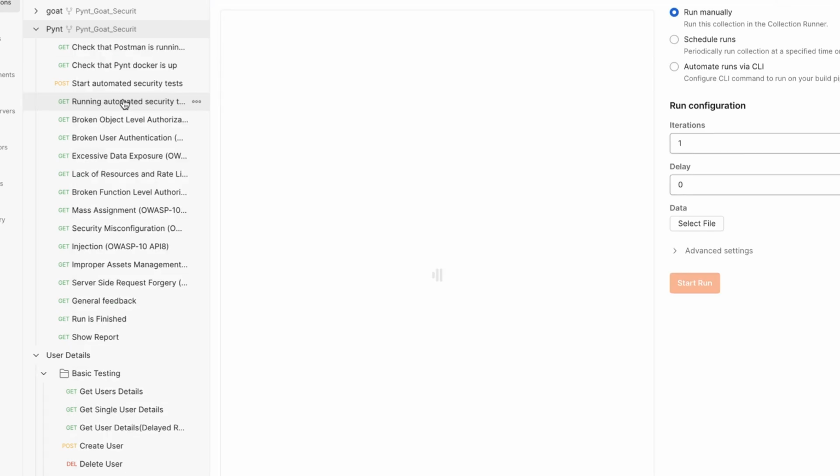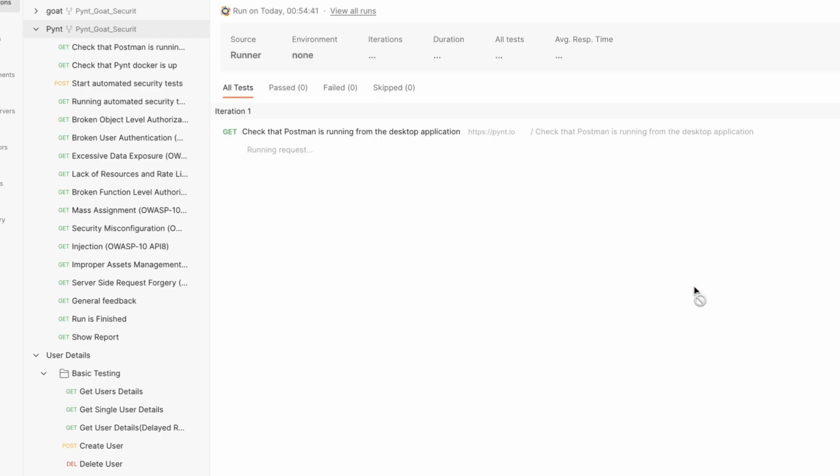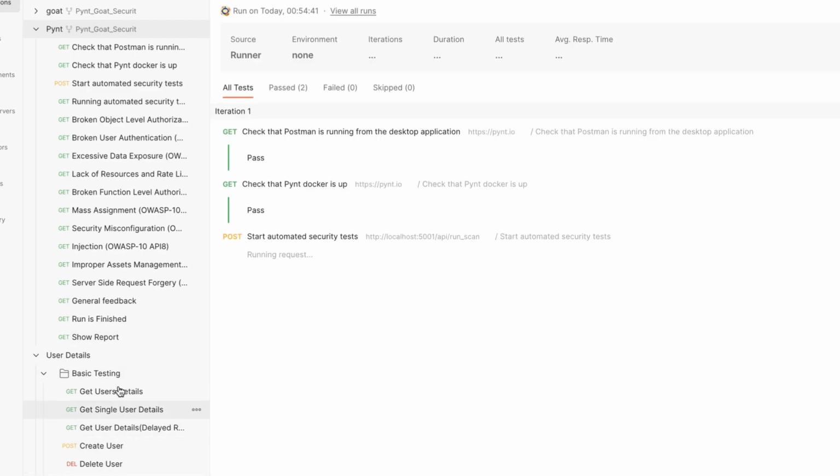Click on run collection. It won't take much time because those APIs do not have the similar data that Got has. I am sure all test cases will not execute in this because data is very limited. Let's see how many test cases are going to run for this collection.